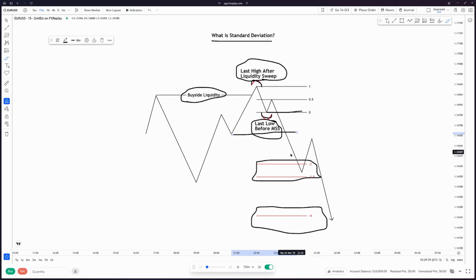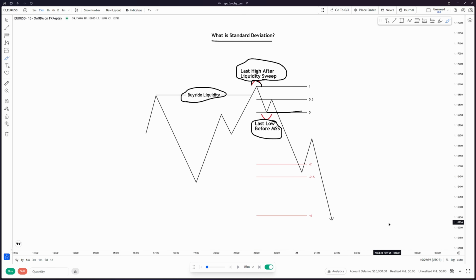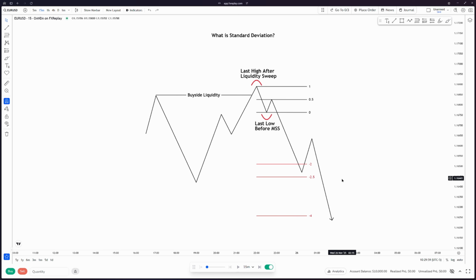You can use this tool if your liquidity sweep is too near and you want to set bigger targets, or if you want to hold trades even after the opposing side liquidity gets swept. Price almost every time meets the projection levels, and it works really well. Now let's move on to the charts and see how to use it.